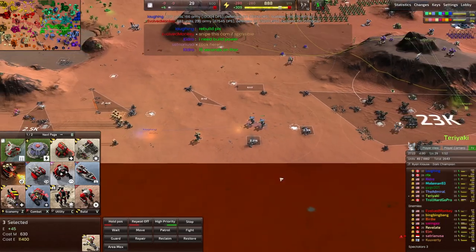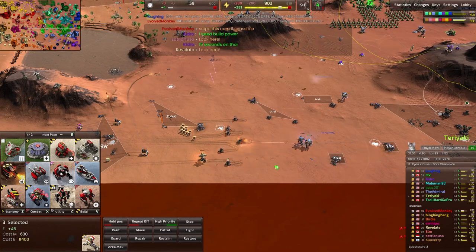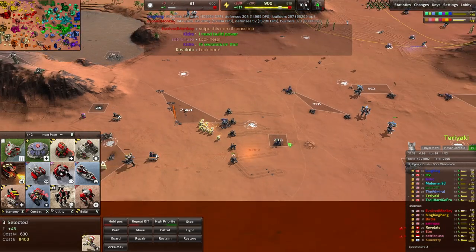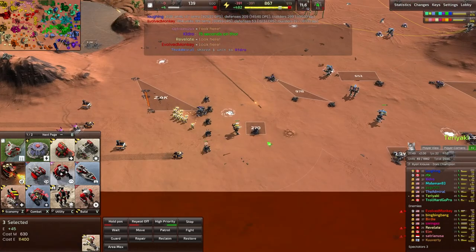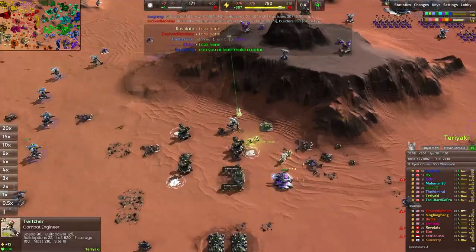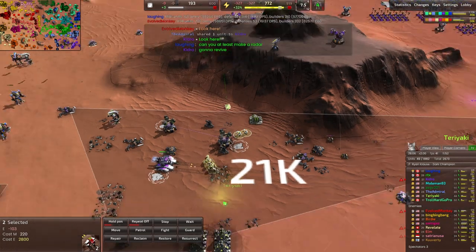Laser fire. 2,500 metal in each one of these wreckages, by the way. And we're picking up these fallen Razorbacks as well, which is really nice. Be able to reinforce using the enemy's fallen troops. Yeah, very nicely done. Nice. We are starting to resurrect a lot of this stuff. Very good.